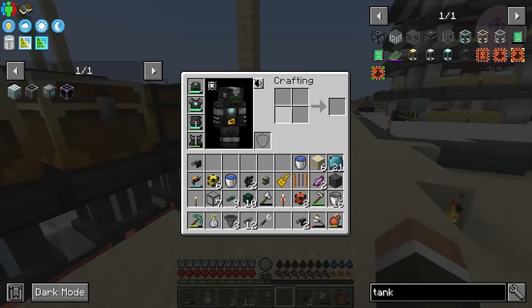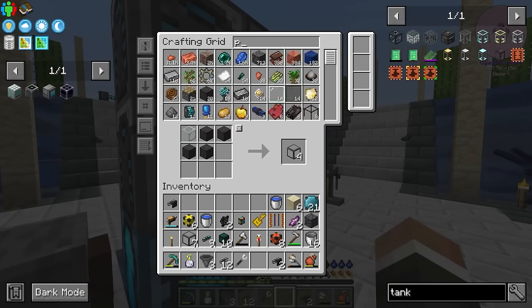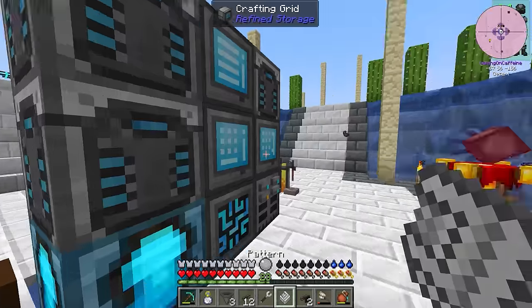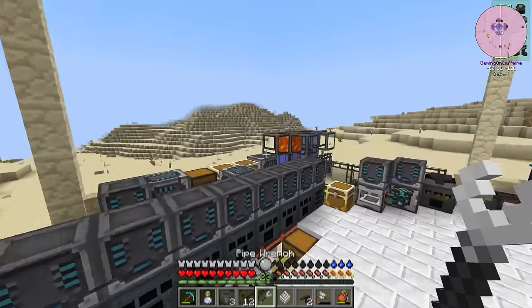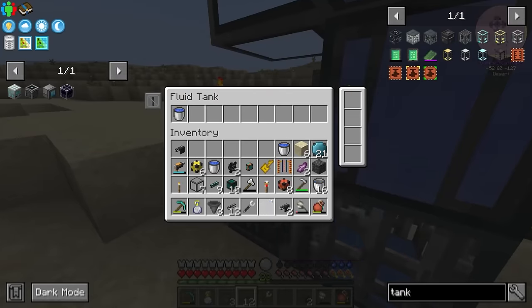And did we? I don't believe we made the patterns for. Wait, I think we did make the patterns. Let me type in pattern here. Yeah, I was going to say, I thought I made the patterns for the lava and the water bucket. Let me go and put those into their respective crafters. So over here, lava, over here, water.